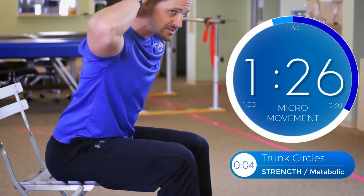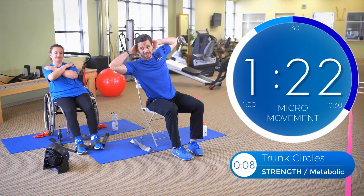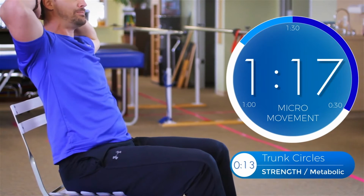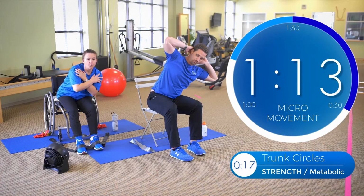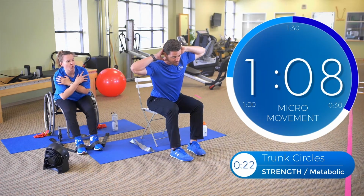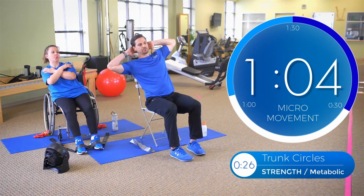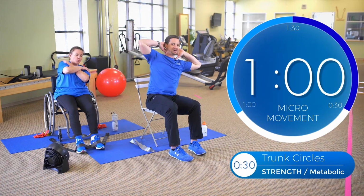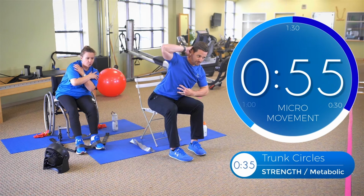Now to our right, nice and slow, breathing freely, follow my lead. Now slowly heading back. As you come back, think about squeezing the abdominals, feeling the abs. Now coming back forward. Now, eyes to me, follow my tempo, breathing freely, we're forward, back is flat. Pause at the front, now slowly head back across. In through the nose. Out to the mouth. Don't run off. If you find yourself faster than Miss Elizabeth or myself, slow it down. Catch back up with us. The entire time squeezing these abdominals back to the front.